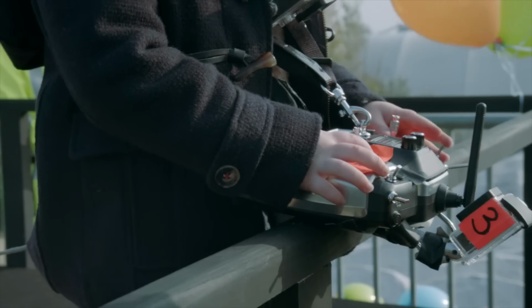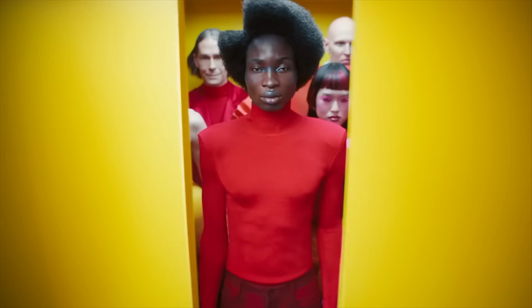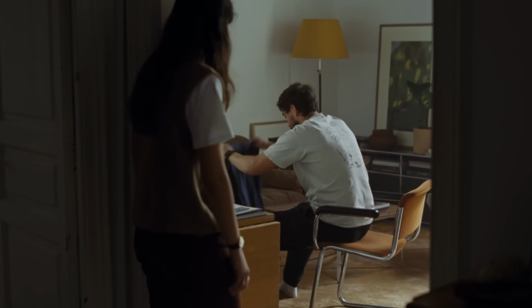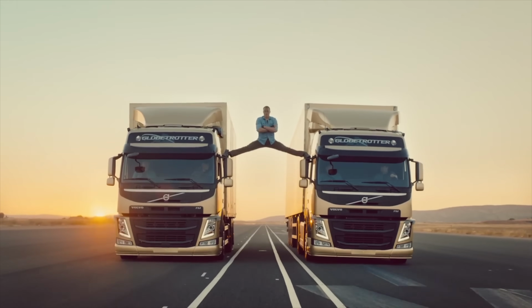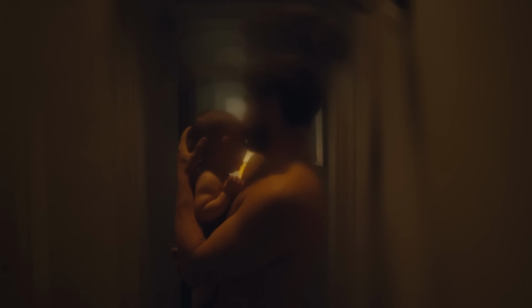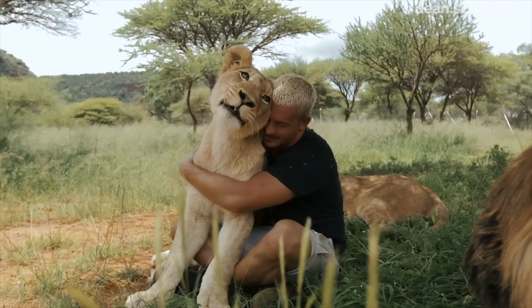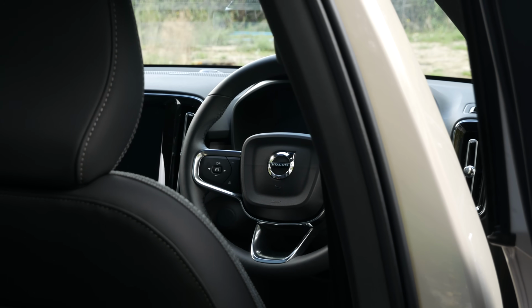Actually, speaking of better, take Volvo ads, for example. They've always had a little wink. In their latest campaign, not only did people happily sit through a 4-minute commercial, but they were left reflecting on, like, the important things. It was like Volvo was saying, hey, sure, we make cars if you want one, but, you know, mostly let's cuddle. Come here. Come on.